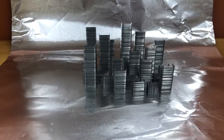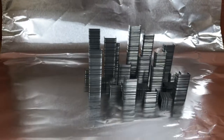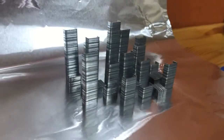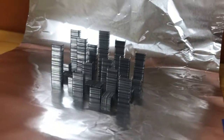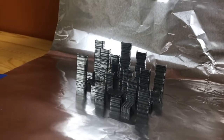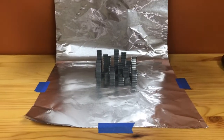I hope you had as much fun as I did putting together your little staple cities. I think it's really cool. But then I was that kid that always wanted to play that Operation game, where you have to try to take all the organs out without buzzing the guy on the operating table. Maybe that's too old school and you don't know that, but if you don't, you should totally check it out, especially if you had fun setting these up.